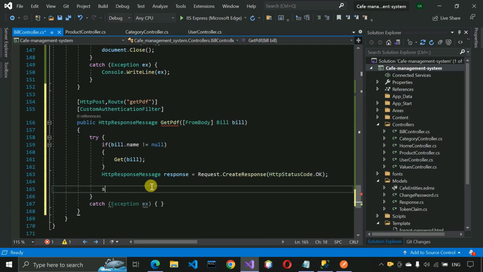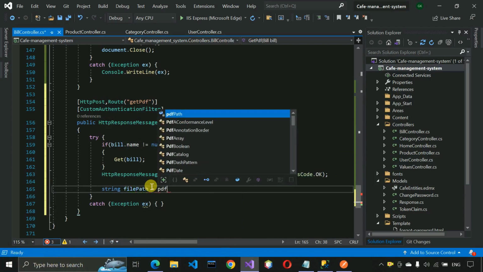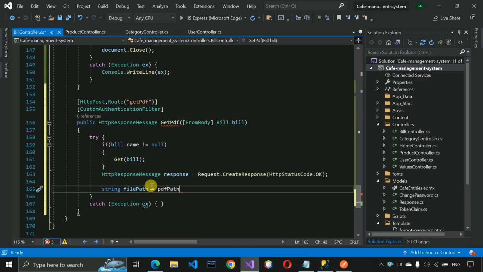and then we have to get the path of the file name, so file path and PDF path, this one which we have created a few minutes ago, and bill.uuid we are going to get .toString plus dot PDF, put semicolon.